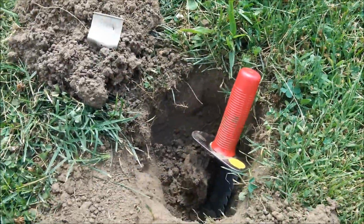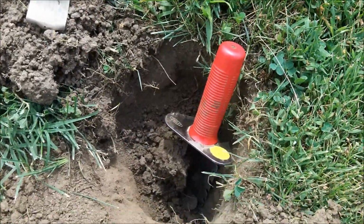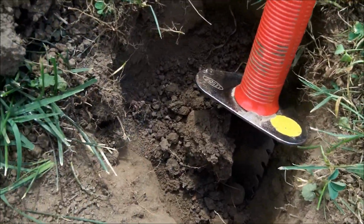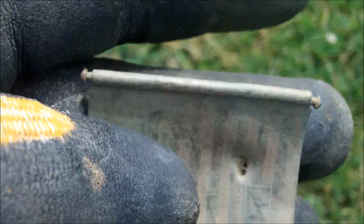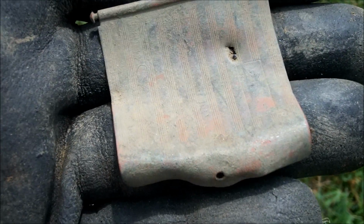Well, this thing was giving me a 17 till I cleared the big nail out. Then it jumped up to like 28. But it was way down there, 9 inches or so. I finally got it out. But it appears to be some type of a lid. And it's definitely got an old design on it. I don't know if it was a compact. You can see where it hinged up there. But it's cool nonetheless. Probably at least into the 20s or 30s. So, neat little find.